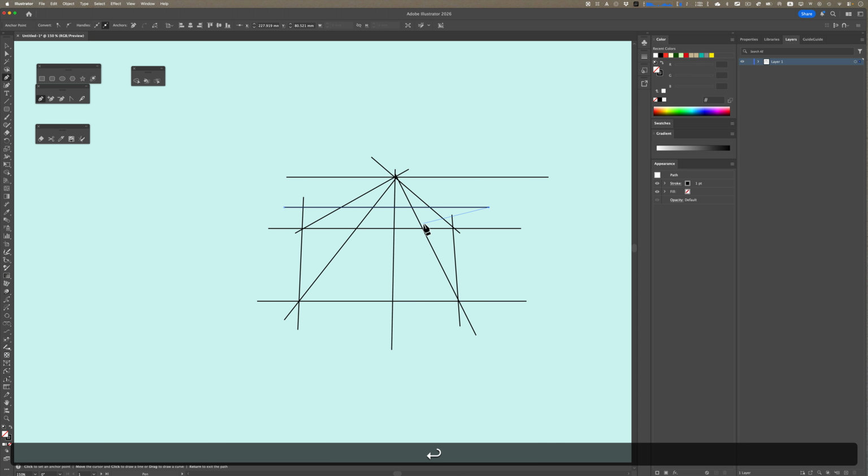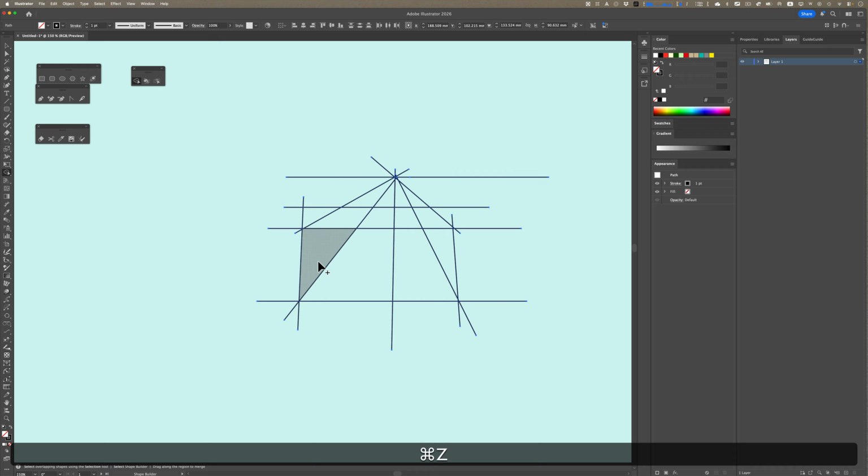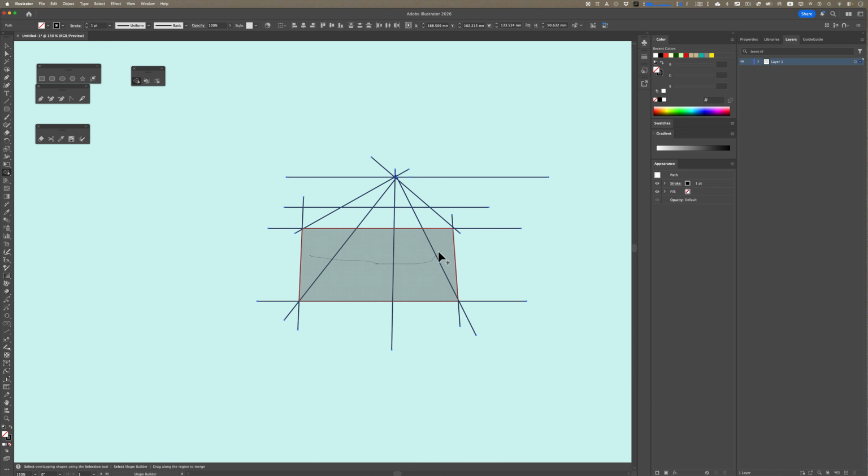And so in the middle, for example, is going to be the top of my brick, and this is the side of the brick, which is a bit difficult to see. So let's select everything. Let's click on the Shape Builder, and I can click and drag all through in here. And this is, in fact, let's undo that because I want to do it this way. So this is the front of the brick, and this is the top of the brick.